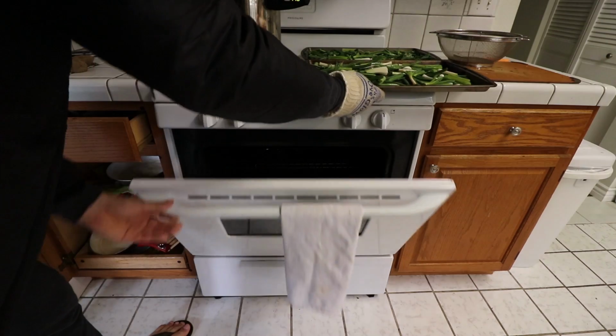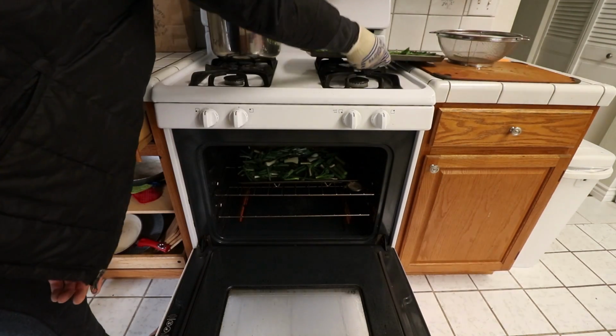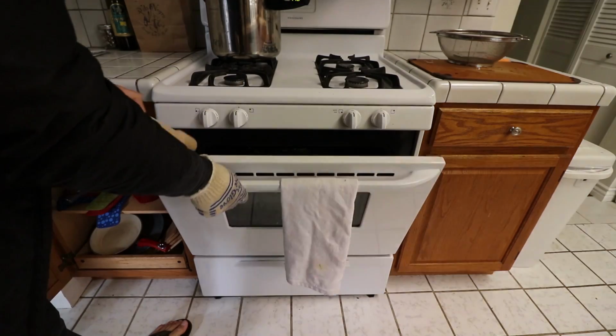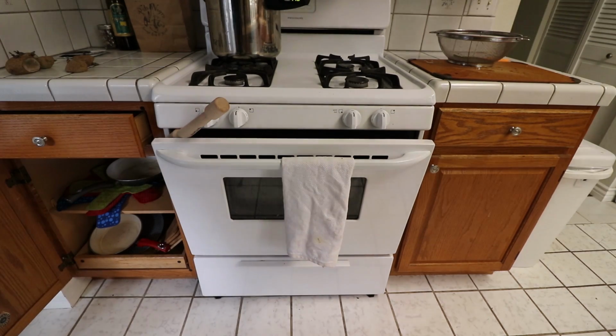All right, so in they go. I'm gonna put one here and one here, and then we're going to crack this open just slightly. We'll do something like that. Just keep it cracked open just a tiny bit to let some of that air out so they can actually dehydrate.